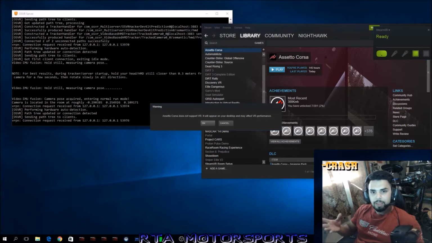You have to take your headset off every time you're going to go through the menu system. Kind of sucks that you have to take the HMD off every time. Doesn't really bother me too much, may bother some other people, but you've got to understand it's still kind of in development with Assetto Corsa. They are not natively supporting the HDKs yet. There's just a way to get it working.